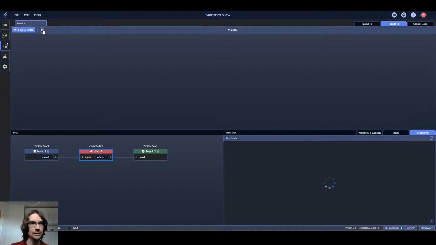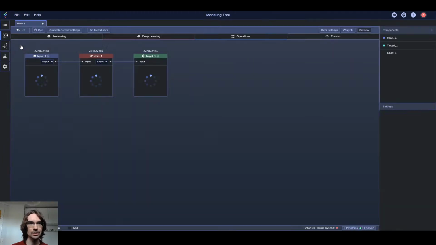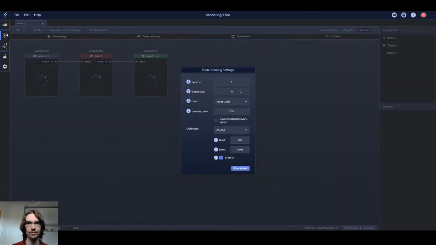Still not starting. Alright, let's try running it with a smaller batch size then and see if that works better. Let's go with just 4.